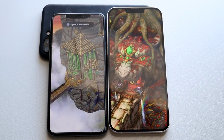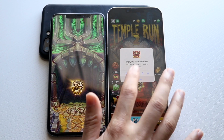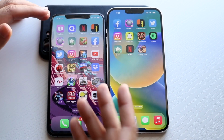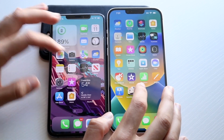I will say, though, overall, the XS Max chipset is still a decent chipset. I've played tons of heavy games on the iPhone XS Max, including Genshin Impact and Call of Duty Mobile, and this phone can still game for sure. You can see all these games I've played. I've had a really good time with this device too, so it's not that bad or that far off. Loading up Genshin Impact, we can try this one out, wherever it is.